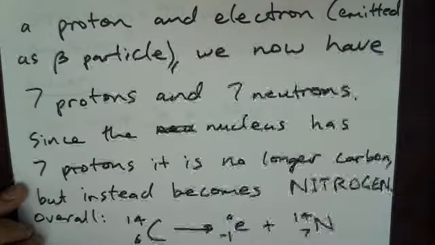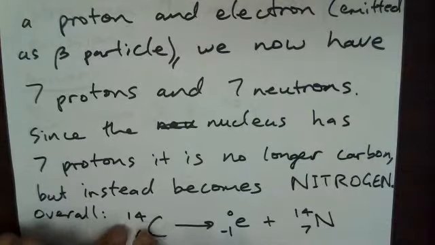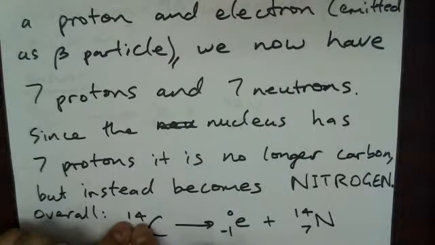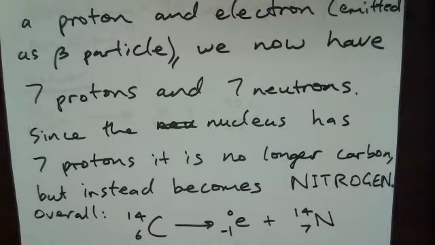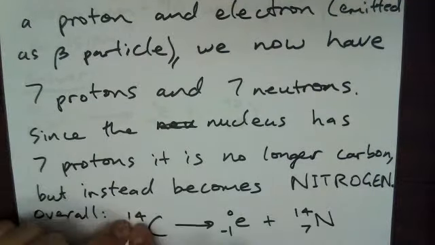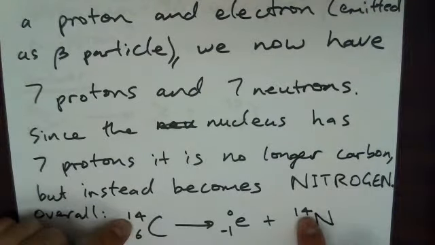Okay, let's have a look at the equation. So the carbon-14, the mass is still conserved. The mass is still conserved because all we've done, if you remember, is that the mass of an atom is dictated by the number of protons and the number of neutrons. The number of electrons really doesn't dictate the mass at all. So we started off with a mass number of 14. We maintain that mass number.